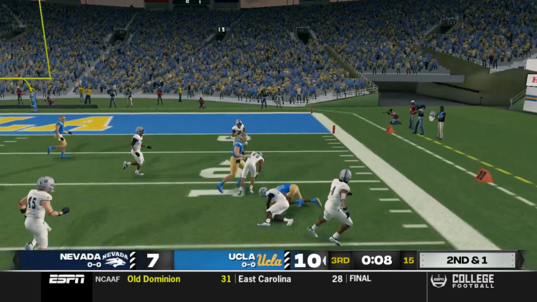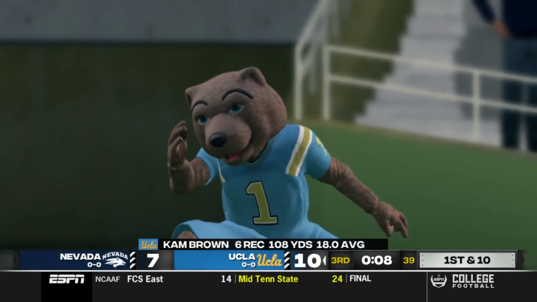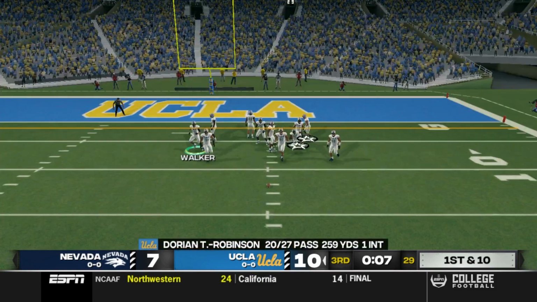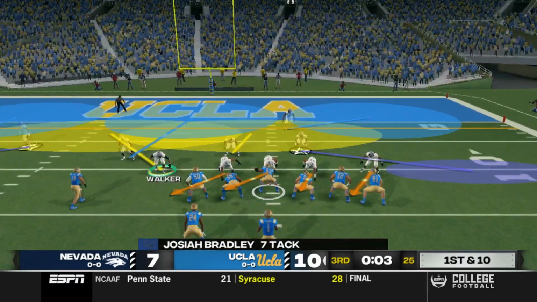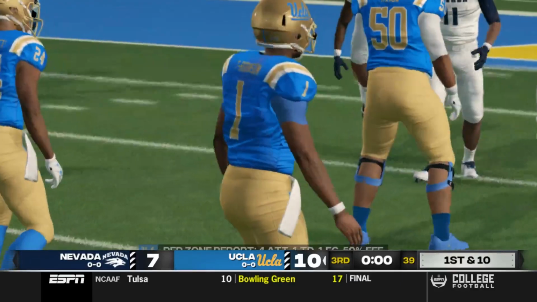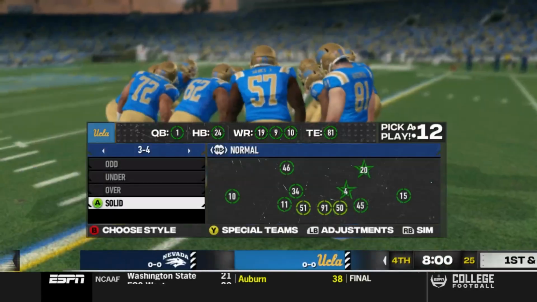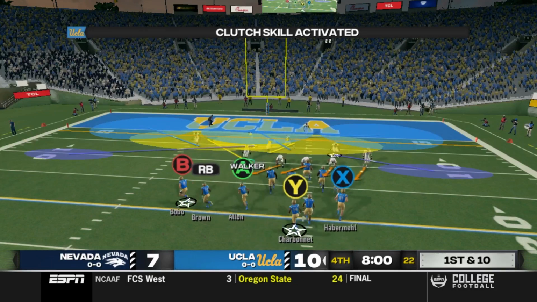Makes the grab, and he's got the first. They'll bring him down around the 12-yard line. Here's the eighth play of the series. And that's it for quarter number three. Folks, we got a great game on our hands. The Bruins with a three-point lead from the 12-yard line.